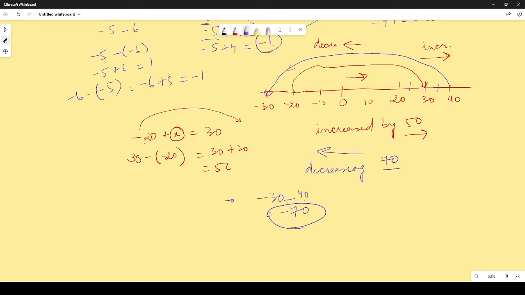Here minus 20 was increased by 30, so we moved over here to this side. Or if we are going in the reverse order from over here, 30 was decreased by minus 20 if we are going over here. So this is like 30, it is minus 70 over here. That is why we say that it has decreased by 70. So from the number line you can easily find out how much something has increased or decreased.